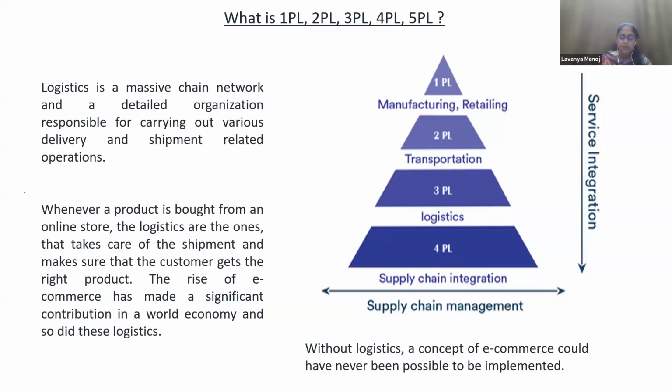When the raw materials are in the production unit, the company decides how the production should go on: how many units have to be produced in a day, what kind of production technique has to be used, how the product has to be, and everything regarding product design and price fixation. Everything regarding the product, the company itself decides. And then warehousing: the company has its own warehouse.